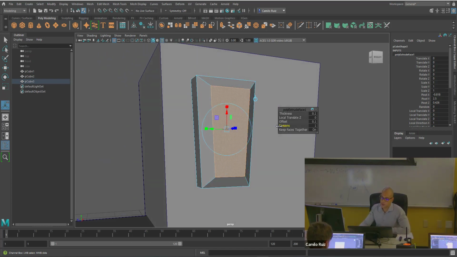Notice what these do. So it adds more geometry, right? At this point, we're going to keep it as is. And then keep faces together. If you switch that to off, then it will not keep them together. So keep that as on, please.